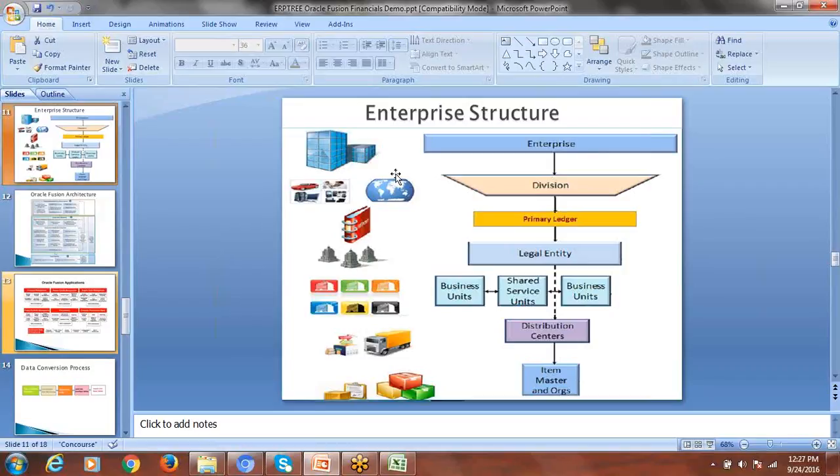The other option we have here is that each line of business you can take as a separate division. Here on the screen you can see automobiles, and we have different businesses. Say the client is running an automobiles business, and they are into some IT services, some manufacturing business. Each business the client is running, they can manage as a separate division, or else each geography they can maintain as a separate division. If you maintain each vertical of business or each geography as a separate division, you get the capability of tracking the transactions and generating the reports accordingly.